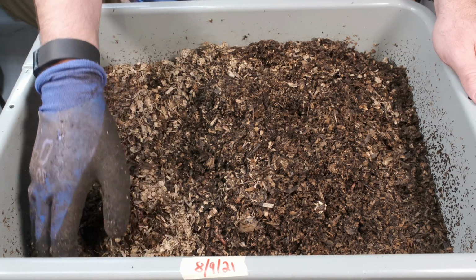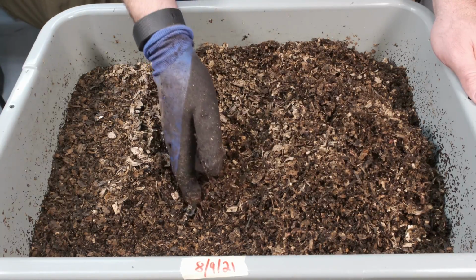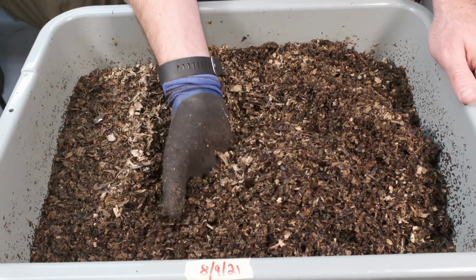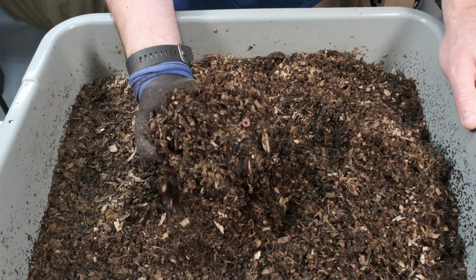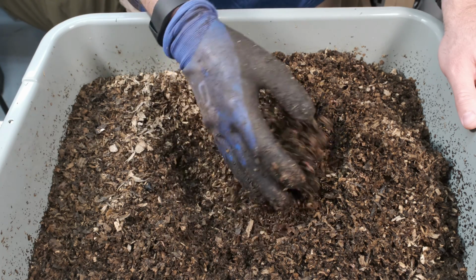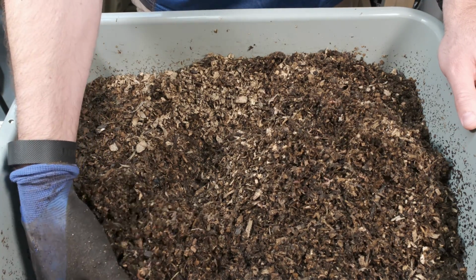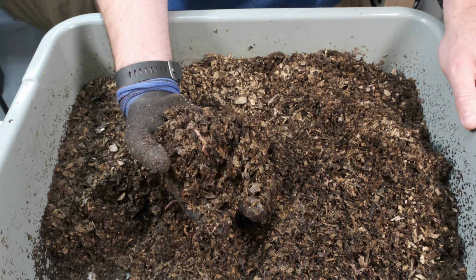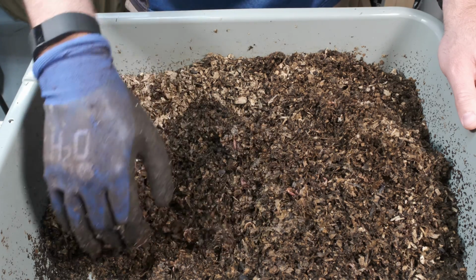So you might want to keep this a little bit more moist than normal just to make sure that the worms are okay with it. As we dig down in here, with the lid being off, it's drying out very quickly. Let me shift this down just a little bit. There we go. You can see in here, there are some worms. I don't know how they're doing in here really. I'm hoping that this material isn't hurting them. It doesn't feel too rough, especially when it's wet. But it definitely is not nearly as soft as castings or cardboard would be, or the leaf litter that they'd probably live in if they were in the wild.